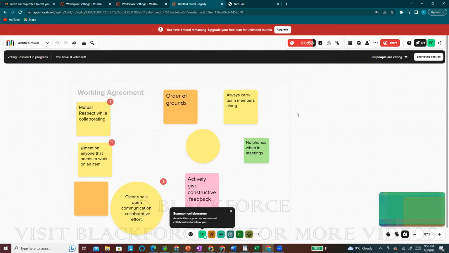So just look at the sticky notes on the board. They are all working agreements that the team has put together. I'm not saying you must pick what I pick. From your side, don't pick what I pick. I know you can see my screen, but pick what you think should be part of the working agreement based on all the things we have on the board right now. You have 3 voting rights, so you can pick 3 things.